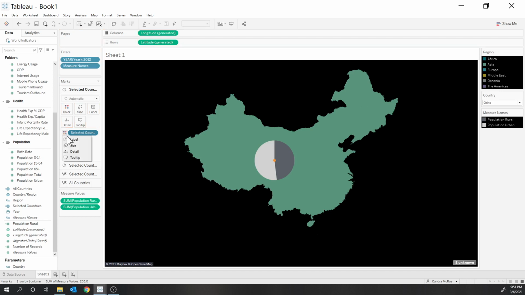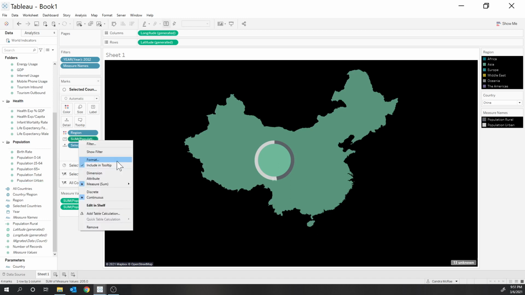I want to throw this into the detail, and I want to make that circle fairly large, because again, it's a donut chart. I want a kind of thin, oops, not that thin. All right, and then I want this circle to be the same color as my country. So I'm going to throw that on there, and then I'm going to make my circle a tad bigger, to give me a little bit more space. Then we're going to add in our population urban, and drop that on the text area. We'll probably just need to format the number format here.